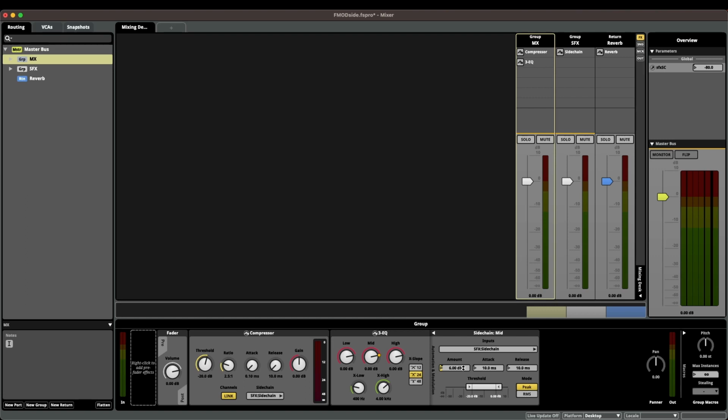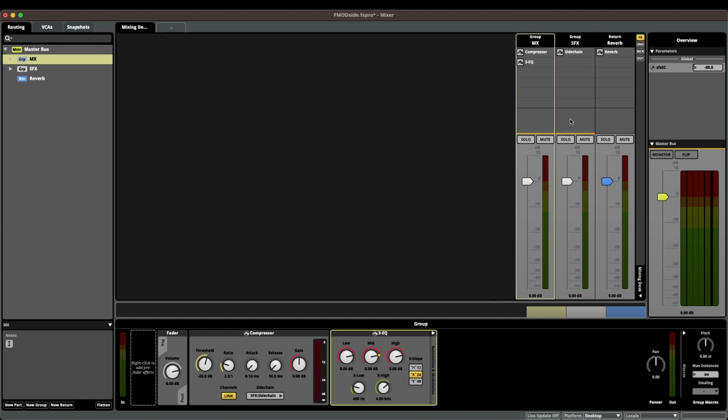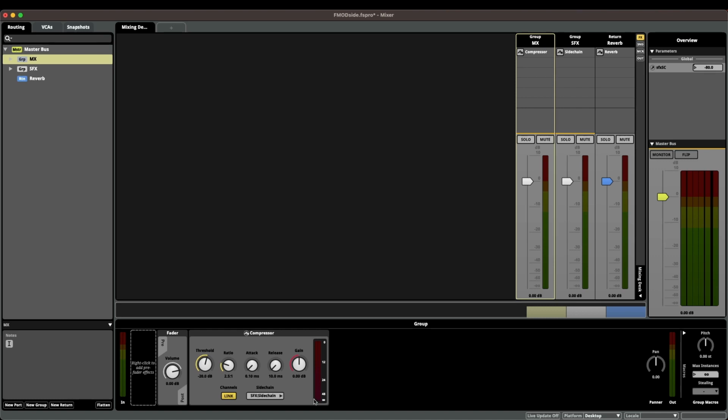However, there's limited control to these changes compared to, say, an automation curve, which you can just make any shape of graph that you want. Using the sidechain, it's a much more linear change. So to use automation curves to change these properties, what we need to have is a parameter. And the sidechain doesn't really provide that. So what we have to do is make a parameter based on the output level. So let's just get rid of this stuff.